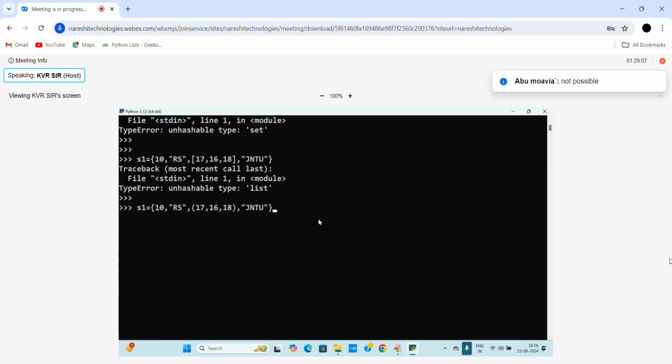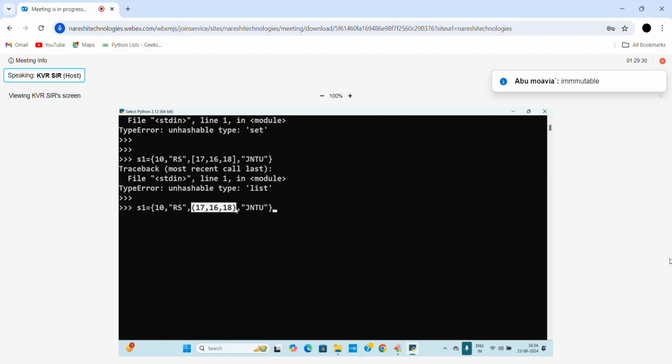Not right. You gave the wrong answer. This is possible. Tuple is immutable. Correct. What is a tuple? Immutable. Immutable means will you change it? No, not possible to change it.